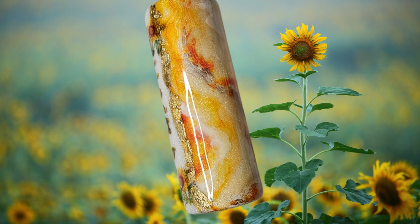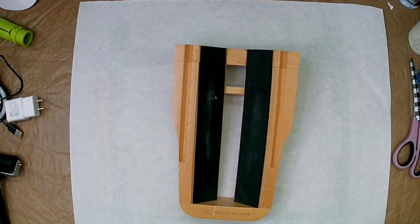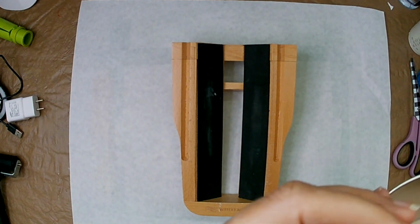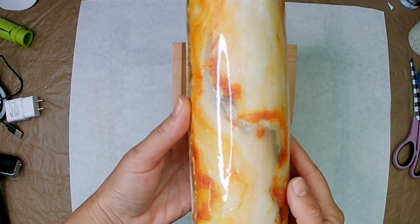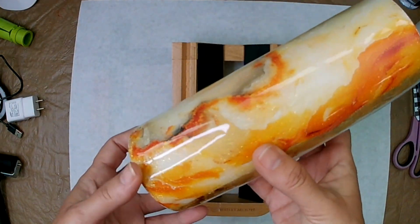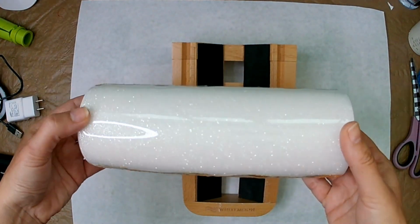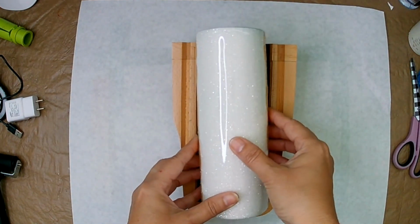Now that that has cured, we're going to go ahead and add some sunflower water slides to the tumbler. You can do this or not. Again, the lady ordering the tumbler wanted some sunflowers on there. So we're just going to add a few, and I'm going to show you how you can sort of tell when the water slide is ready to be removed from the water and placed on your tumbler.